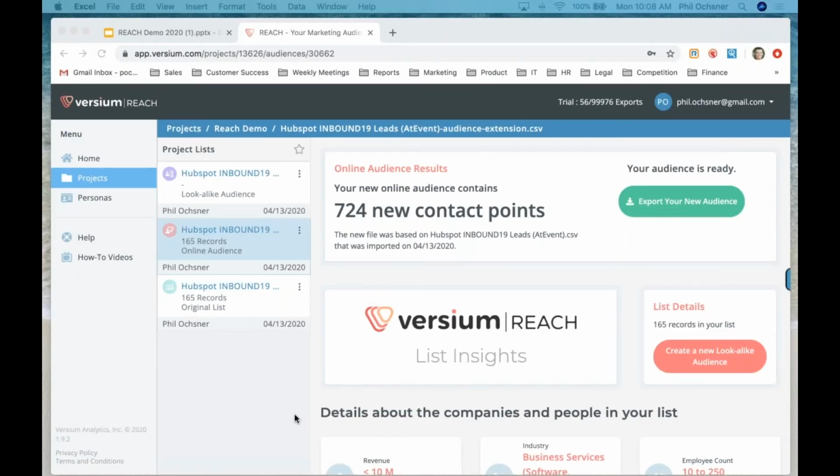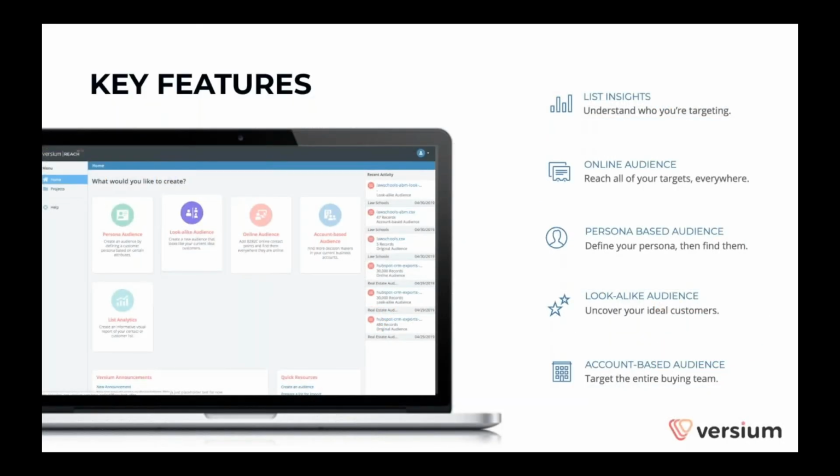So you take those lists, you upload it directly to Facebook, Google, LinkedIn, and they are able to ingest the information, identify the right email address to the right profile that they have on their platform. Going back to the 5 features, I've showed you just within this quick demonstration the ability to get list insights.